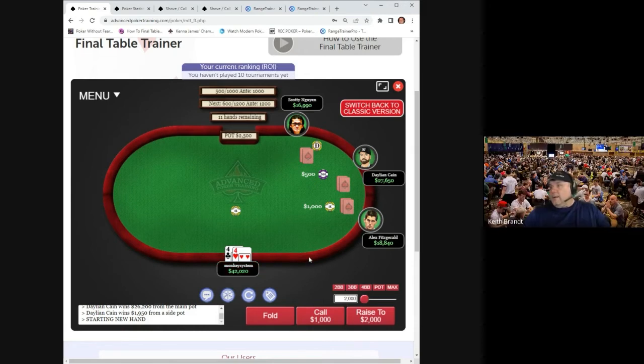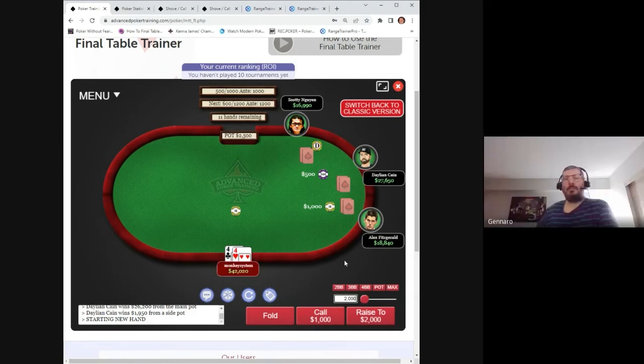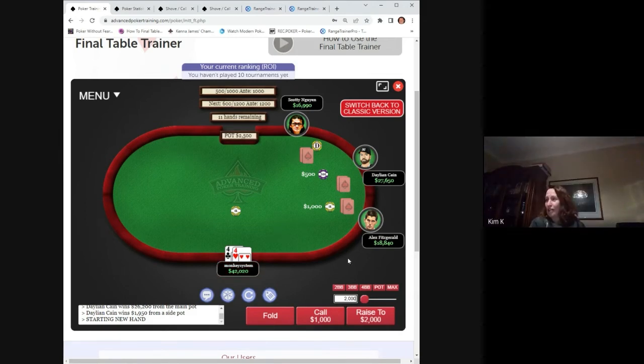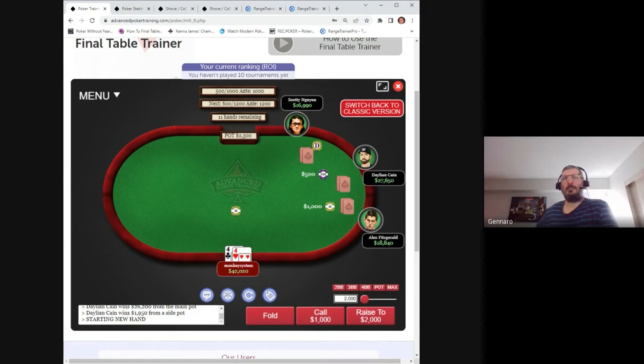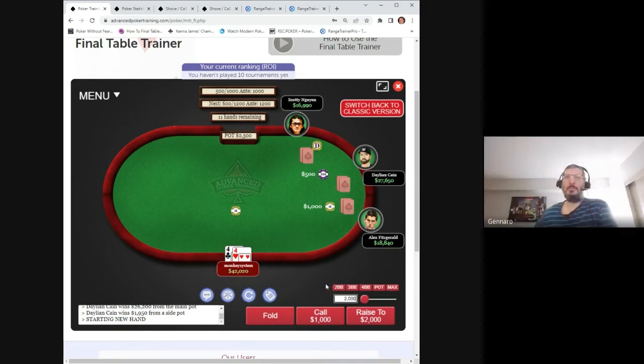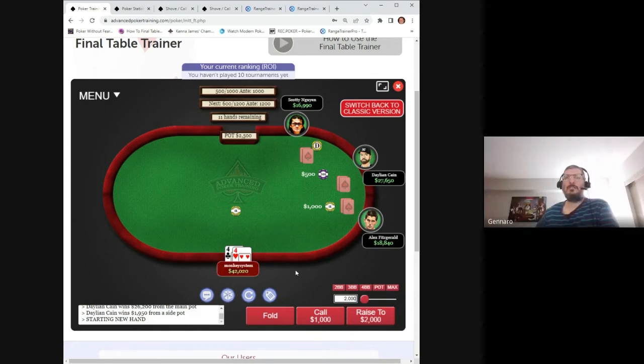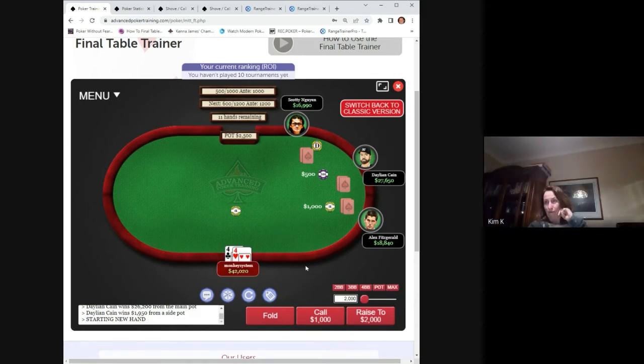How few blinds do they have to have for this to become a calling hand? I'm asking for your opinions. The least it is right now is a third of my stack, so that's too much. And 10,000? Maybe. If they had 10 big blinds, you're calling? I don't think you can raise to 2 and fold to a 10 big blind jam. Yeah, exactly.